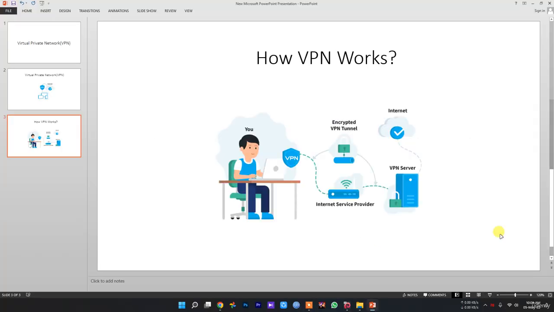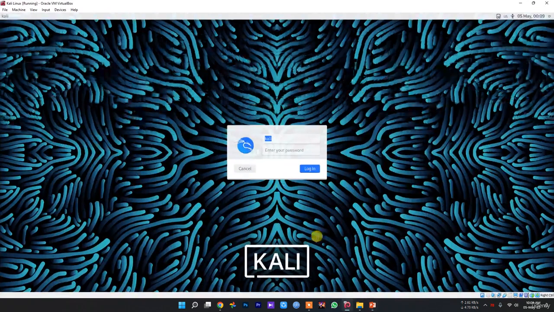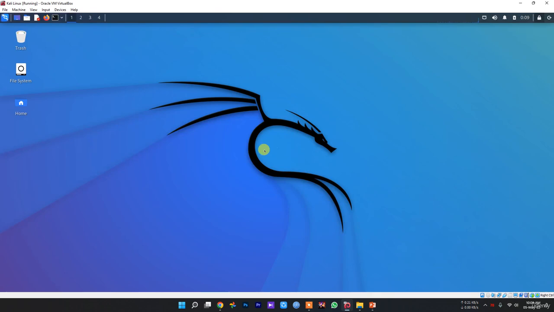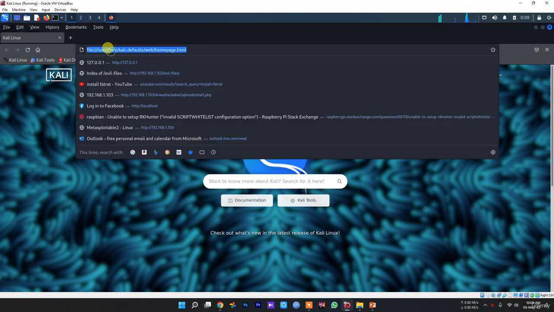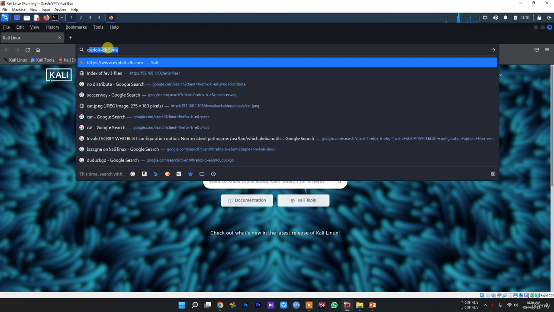So let's talk about some of the best VPNs that you can get. Let's talk about the best 5 that I used so that I can give you my opinion for the best. The first one I would say is ExpressVPN. I think most of you have heard this name, and I would say ExpressVPN is the best anonymous VPN, which is highly private.